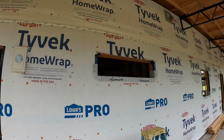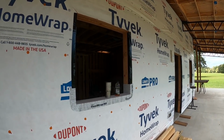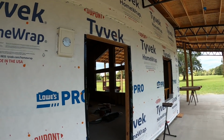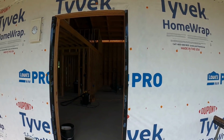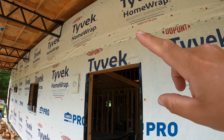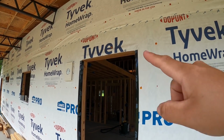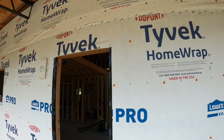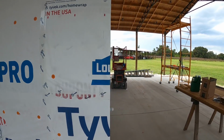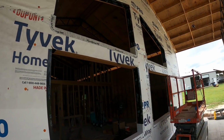Okay, well, it's starting to look like something now. We have all windows prepped and ready, except for that one on the back wall, which we'll catch the day that we know we're going to install the window. Doorways are somewhat prepped. I still got to get the door in and figure out how I'm going to set that in. I don't even know that I'm going to need the flap up top that I cut. I'm just not familiar with exterior doors, so I may wind up zip taping that and wrapping it back in. That'll be just a few-minute job. But looks a little different. I like it. Looks like we are set up and ready for a change.